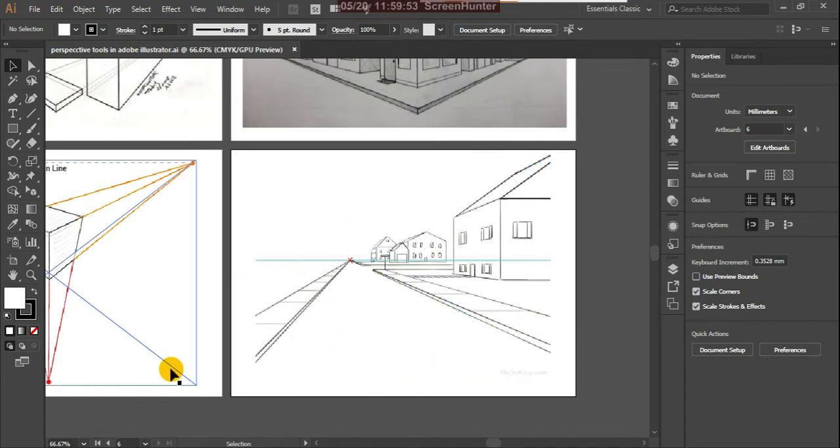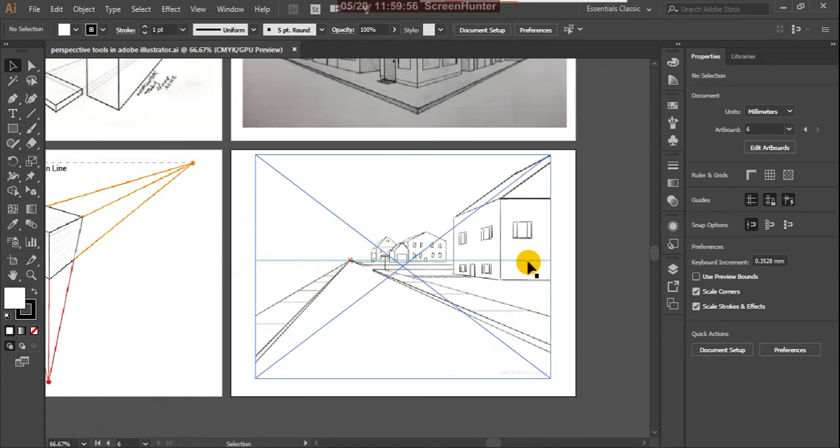Suppose there is a blue line showing here. Just below the blue line, everything you did here is below the eye line. Here the building also, just above your horizontal line or eye line, is at the eye level, above the eye level, and a few building parts cut down just below the eye line, and a major part extends above the eye line.